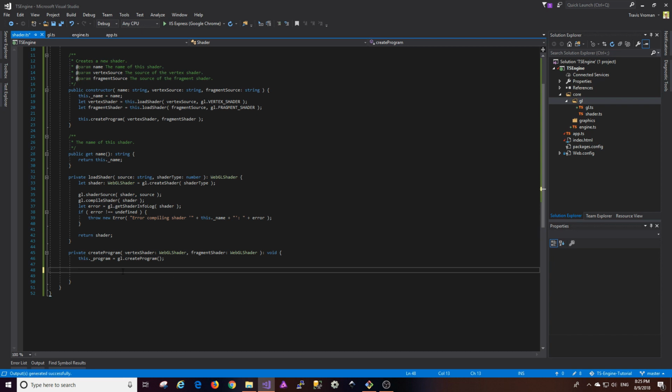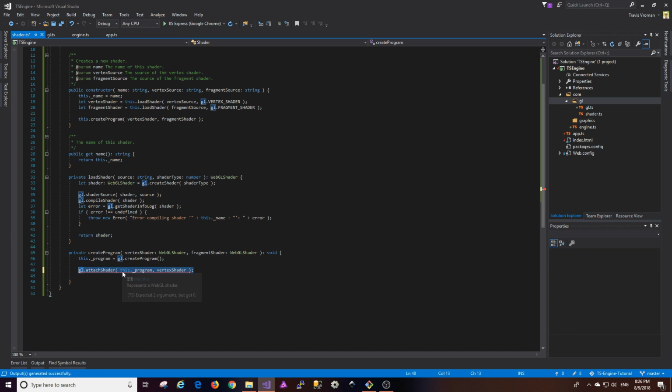Okay, so what we want to do is attach our shaders to the program, and then link the program. To do that, it's a simple gl.attachShader, and we pass it the program, so this .program, and we attach the vertex shader first.